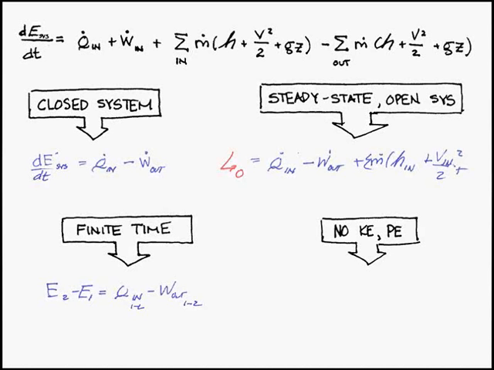And last but not least, let's look at a steady state open system, which also has no kinetic and potential energies. That will give you, you guessed it, 0 is equal to Q dot in minus W dot out, plus the summation of m dots times their enthalpies coming in, minus m dots times enthalpies leaving. All of these forms can be found using the most general form with the appropriate assumptions. So that's the skill I think is really important, is that you can start with this and get any form of conservation of energy that you need given the appropriate assumptions.